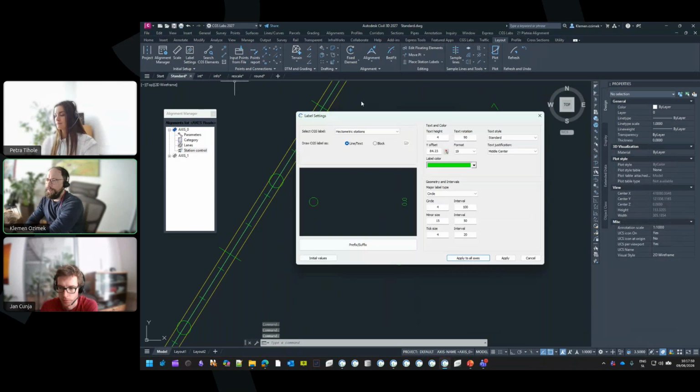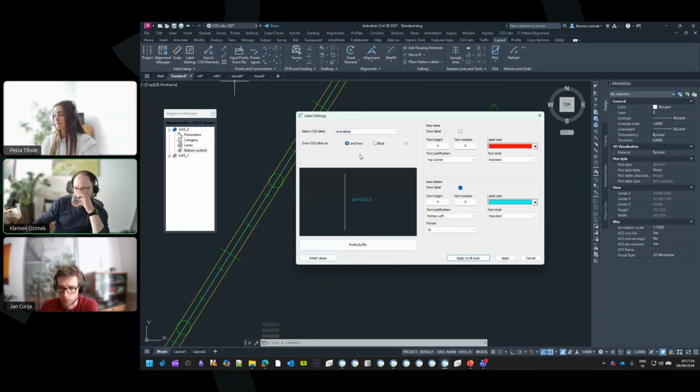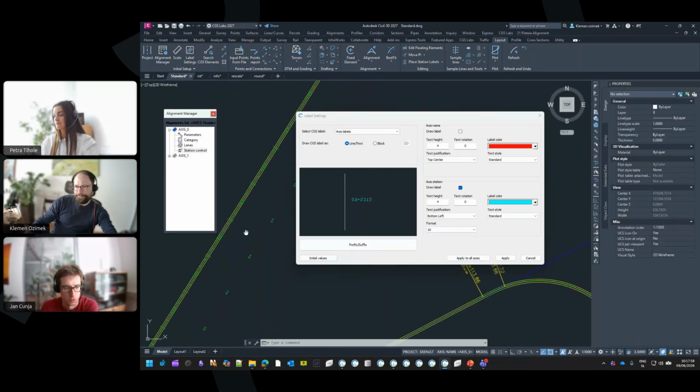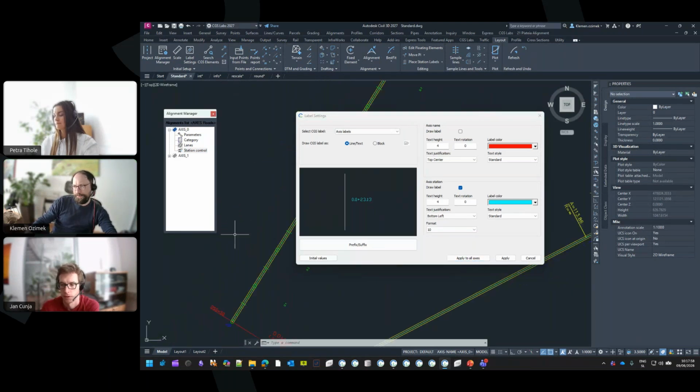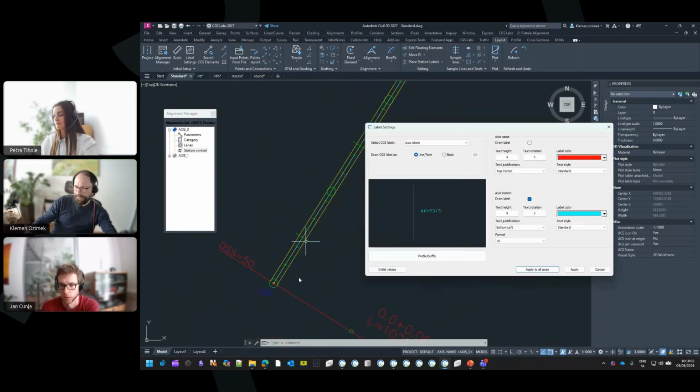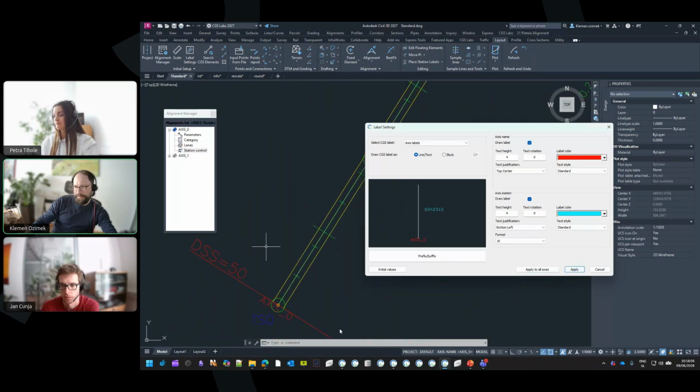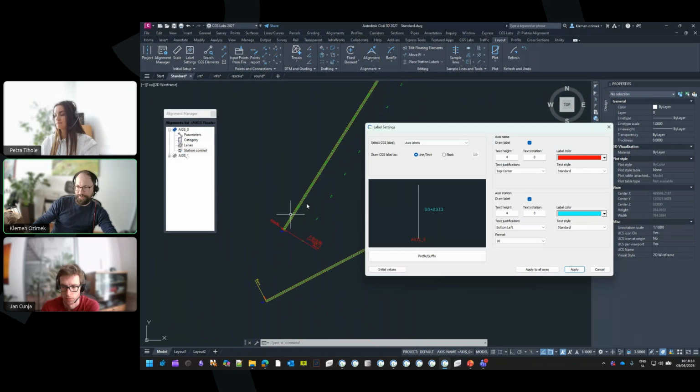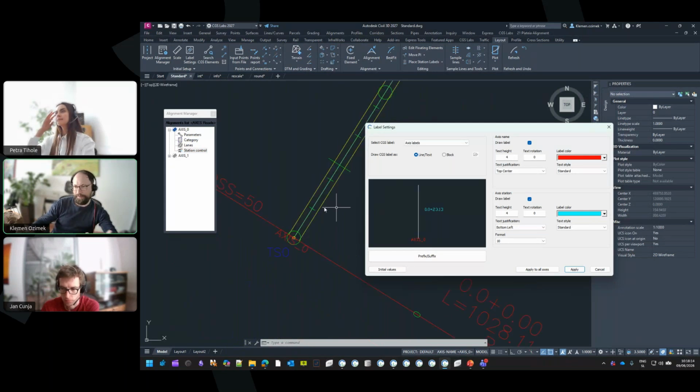Okay. Now what else we have are the axis labels. So we have two kind of labels here. One is the axis name. We can activate this, which means that we can see the name at the start of this alignment. So maybe it's easier to search for it if you have a lot of alignments in the drawing.